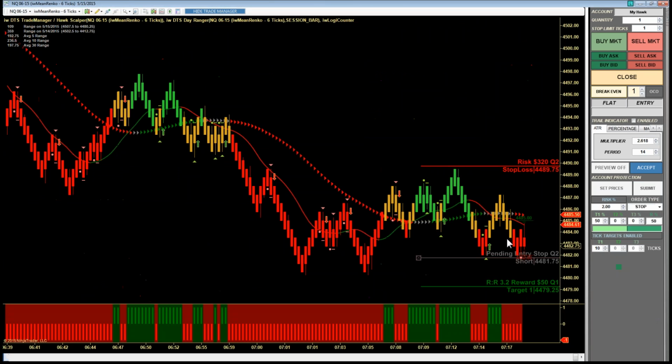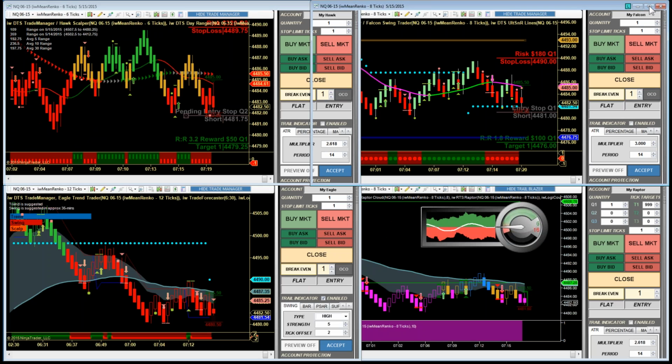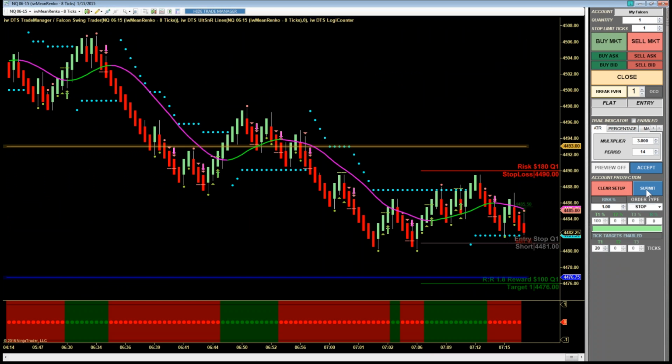Okay, you can see we're producing a first micro macro cross warning dot now on our hawk trade. Our falcon also just about ready to print that hash mark.